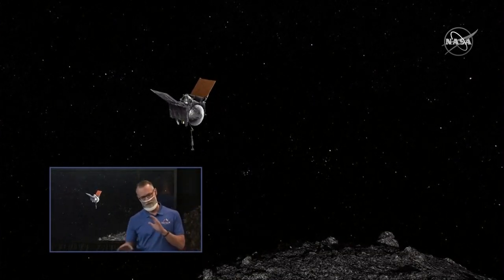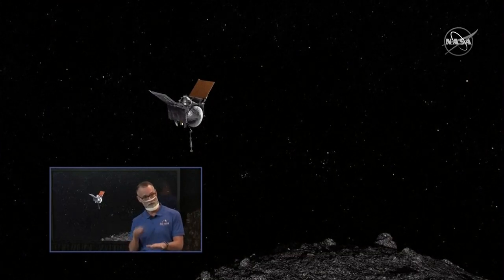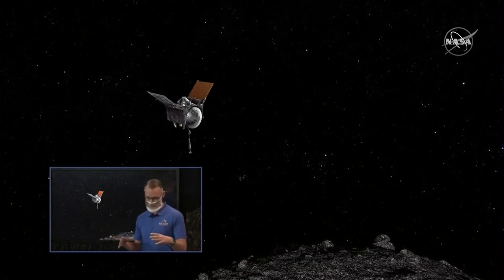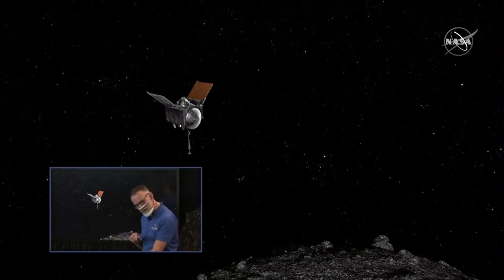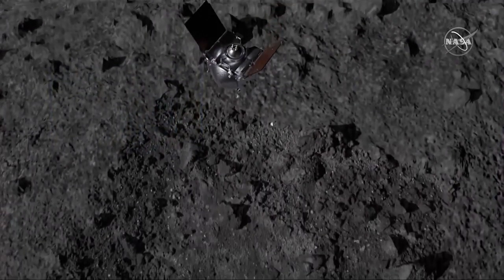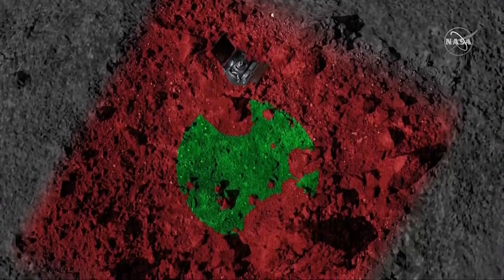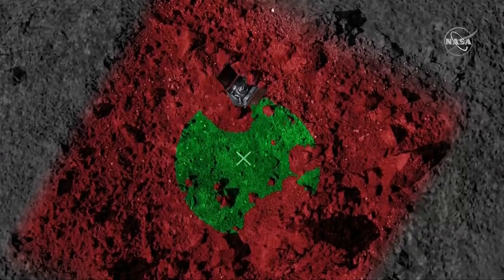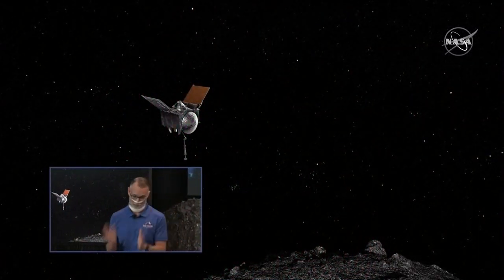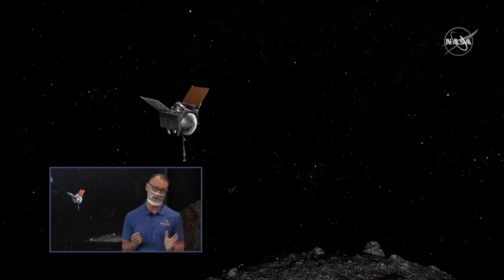Now natural feature tracking is going to be switching over to calculating the contact point on the asteroid surface. And it has a piece of software on board called the hazard map. It's actually determining, is the location that I'm going to touch down on safe, a green area on that hazard map, or is it potentially hazardous, a red area on that hazard map? So as we get closer to the asteroid surface, a key moment is the 5 meter crossing. That's when the spacecraft makes that decision. Do I continue down to collect the sample, or do I back away and live to tag another day?